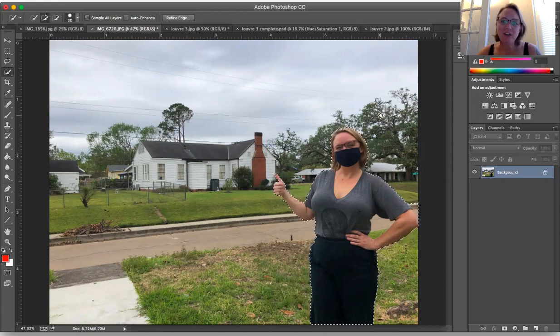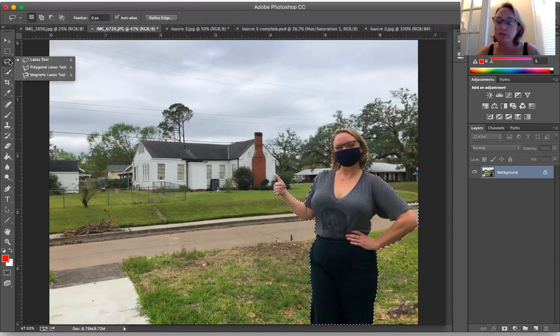Okay, so as I was saying, I can go back to the plus and add in that section that it accidentally cut off of my head. As for the other selection tools, under here you could try the magic wand tool, play with those, see what happens. You can also try the lasso tool.